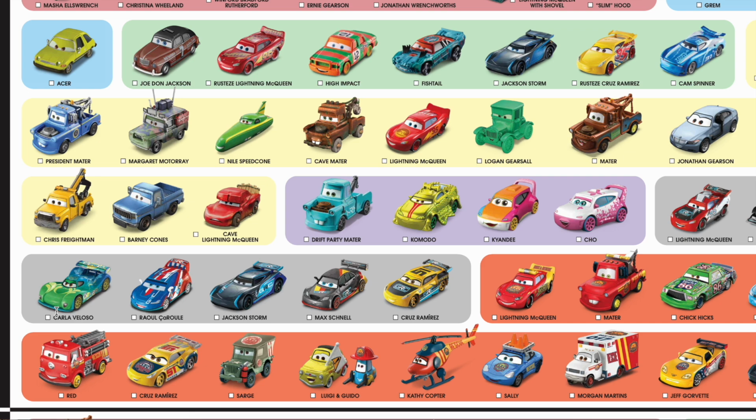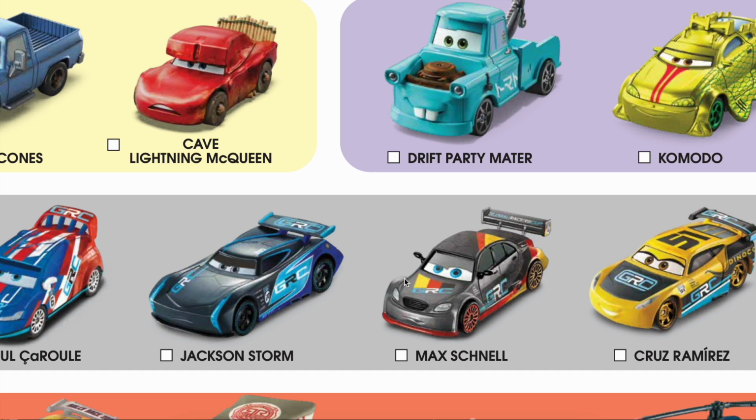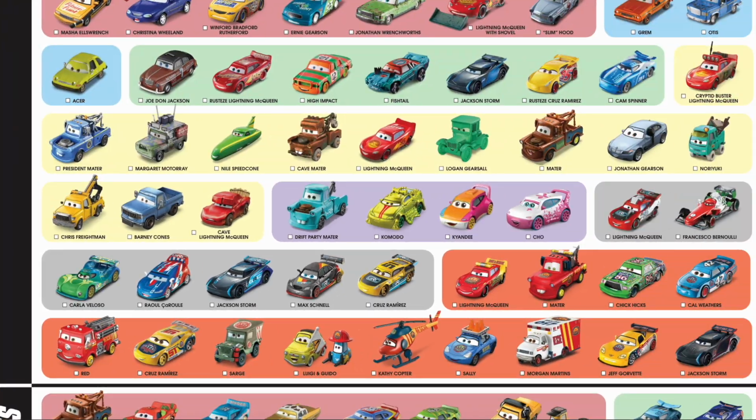I'm still missing Max and Cruz. They're two of the rarer, harder to find items in the line, and I'm happy that they are coming back. Would have preferred they added those new racers. But again, it seems like they were probably planned early on and canceled. But hey, considering the GRC return for 2025, maybe we could get a few more in 2026. The interesting thing is it seems that they're keeping this line kind of open, to expand on in the future if they'd like to.